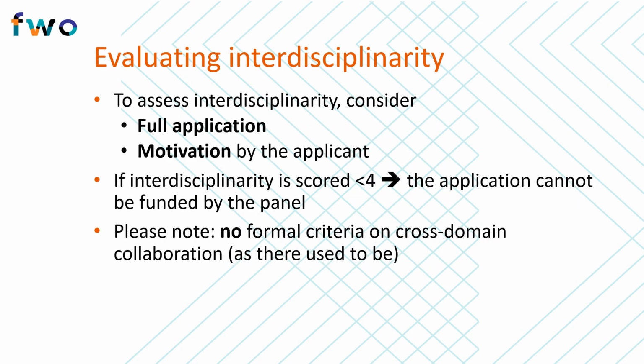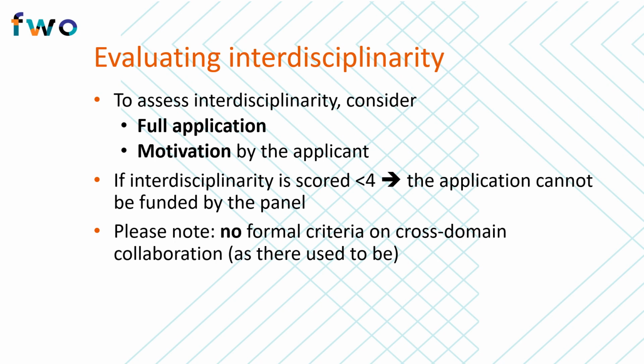When you are assessing the quality of the interdisciplinarity of the application, we ask that you consider, of course, the full application, as well as the specific motivation by the applicant for submitting the application to your panel. In this section of the application form, the applicants are asked to argue specifically how their application meets the functional definition of interdisciplinarity that the panel uses. The information in this section of the form should thus allow you to assess the quality of the interdisciplinarity and to really get a grip on this aspect of the application.